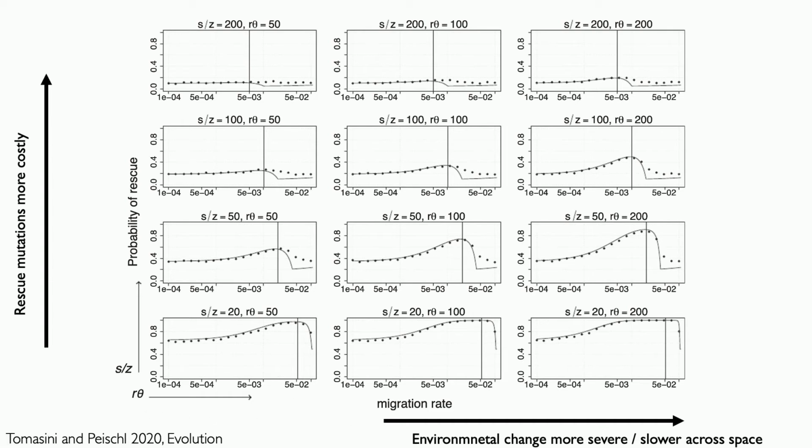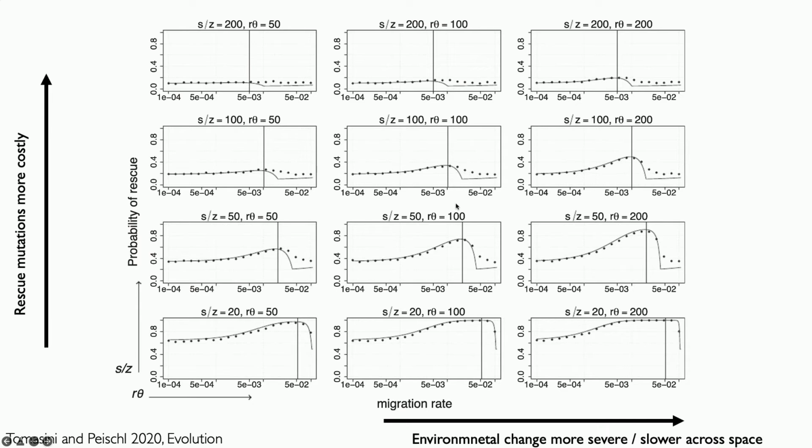And here we have an increase in either how severe the environmental change is, like how quickly population size declines, or how slowly the change happens across space. So these seem to be two important parameters. You will see in a moment why I chose this. Up here the rescue probability is low and almost a straight line. And up here in this corner, we see quite a nice increase of the rescue probability with migration rate. And yes, the only range where the approximation doesn't work quite well is here.